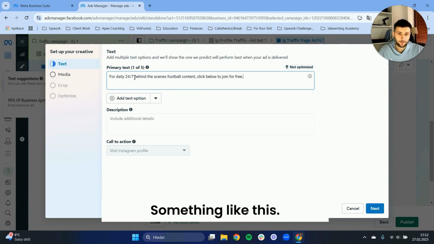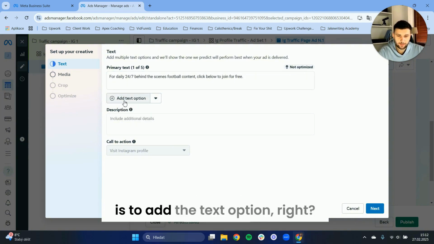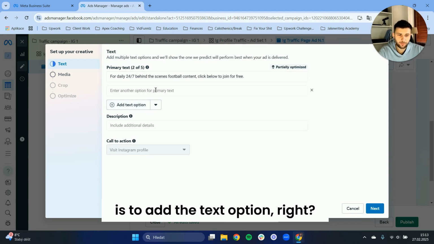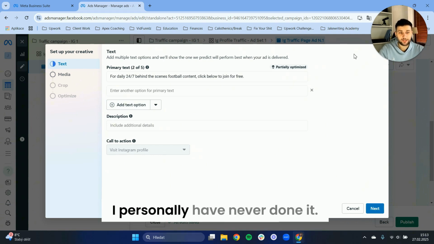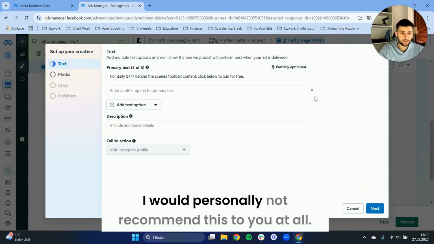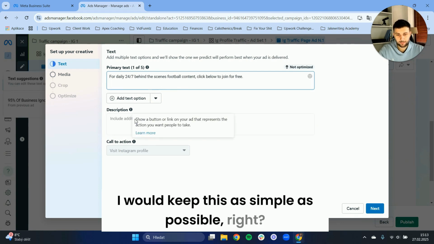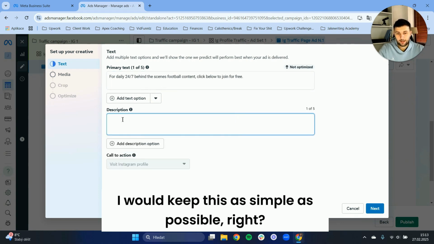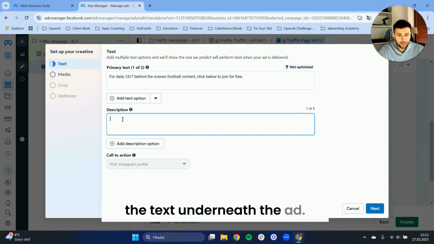Something like this. Now the next thing that we can do is add a text option, which could be another option for primary text. I personally have never done it. I would personally not recommend this to you at all. I would keep this as simple as possible, right? Now the description is basically the text underneath the ad.